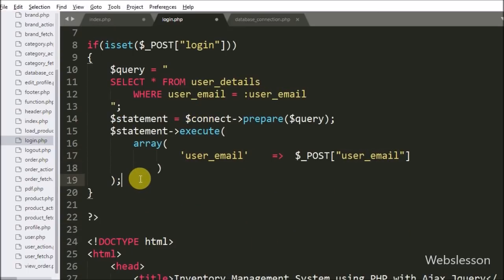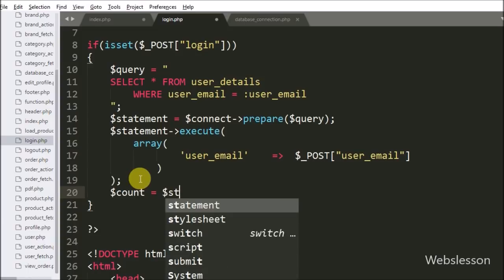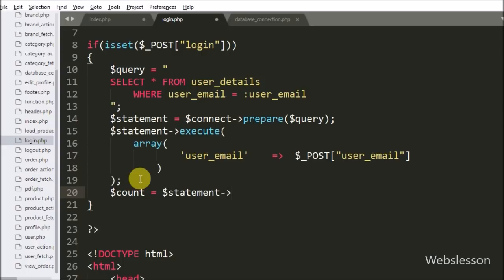Then we want to get the number of rows affected by this query execution, so we have written the $count variable equal to the $statement variable with the rowCount method. By this method we can get the number of rows affected by the query execution and store it in the $count variable.